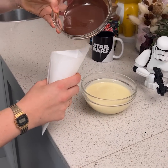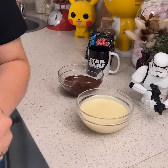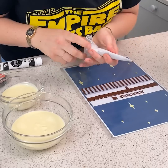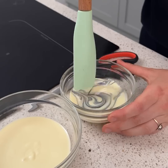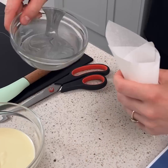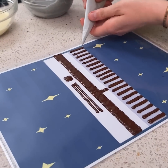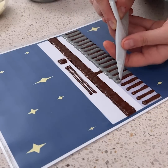Move on with our chocolate. I'm just going to fill a paper cornet with some melted chocolate and close it. Now I'm going to use my chocolate to create a nice decor — I'm just going to follow this drawing. Here we go, that's for the dark chocolate. Then we're going to move into the white chocolate and add a little bit of black food coloring, mixing to create a gray color. Perfect. We're going to transfer the chocolate into the paper cornet, close it, cut the end, and do the same to cover the dark one.